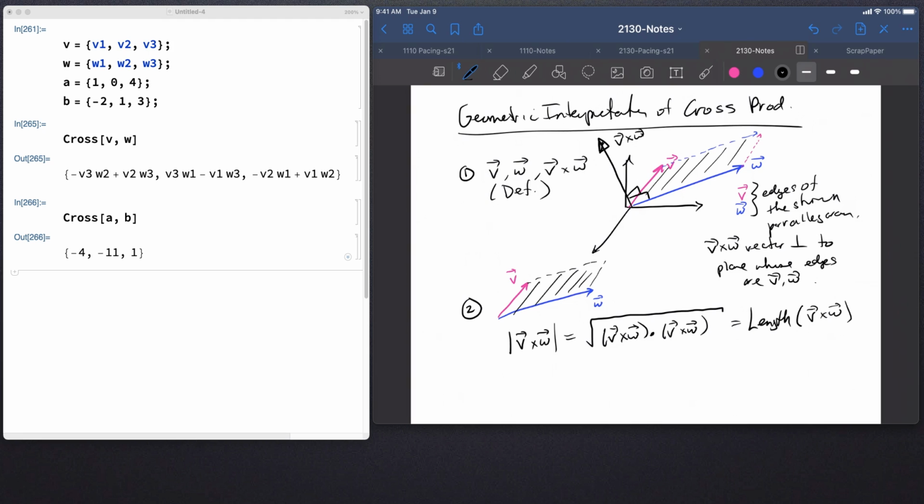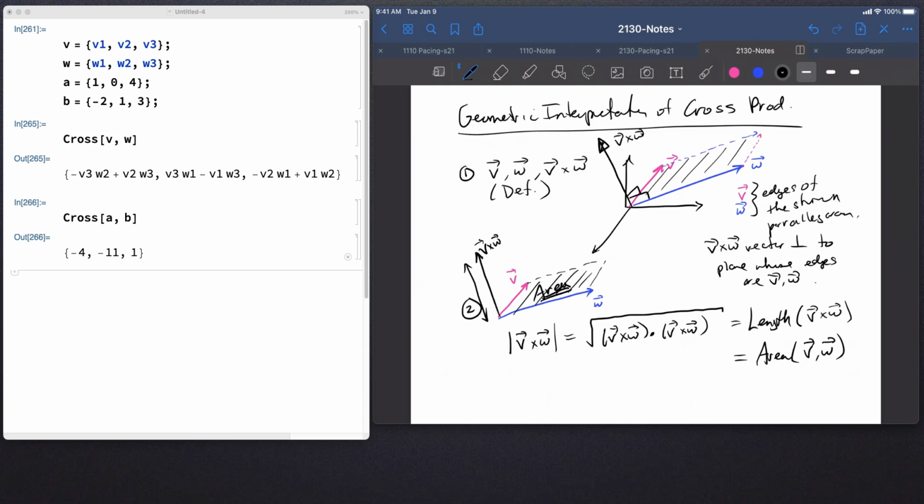Now, if you were to get that number, it also has an alternate interpretation: it can instead be the length of the cross product. So here's the cross product vector itself. If you want to find the length of that vector, it also happens to be the same number that would give you the area of the region of that parallelogram, where v and w are the edges of it. So we can also say that this is the area of the parallelogram defined by the vectors v and w.